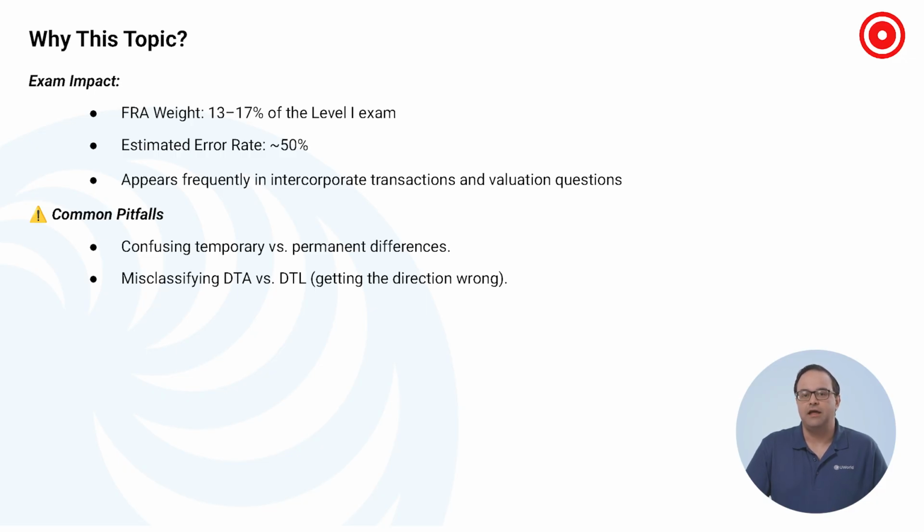There's also the idea of misclassifying DTAs versus DTLs. So as a candidate, make sure to think through whether it is an asset, meaning a future benefit through lower taxes paid going forward, or a liability, the expectation to pay more in taxes going forward than would be implied through the accounting financial statements.